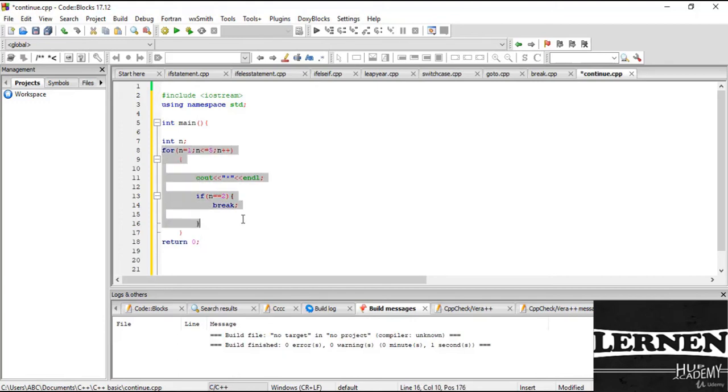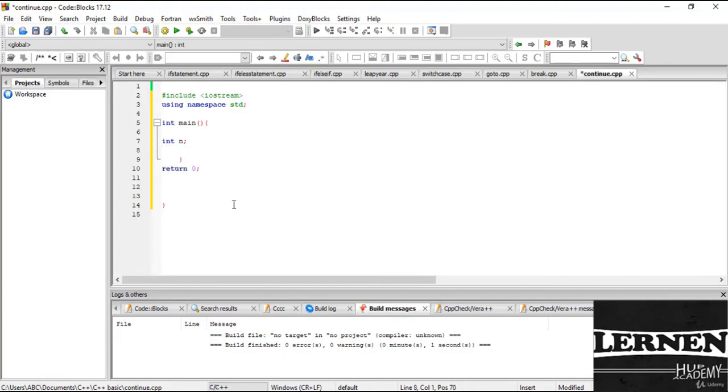So I remove this for loop right here. I take an integer n equal to 1, and then here I use while. While is a keyword used for the while loop, and the expression is n < 10. We will learn about the while loop in our next section. Then the if statement: if n == 5, then n = n + 1.